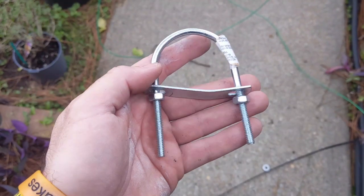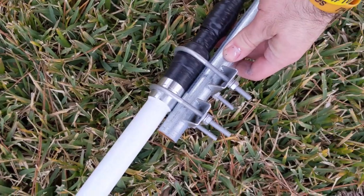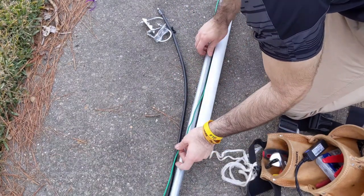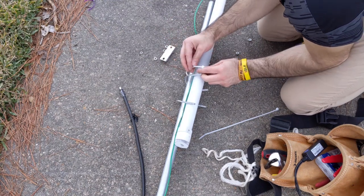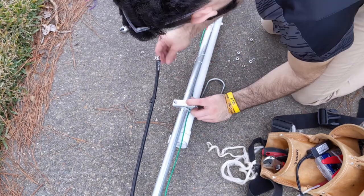While I'm in Home Depot I also get U-bolts. If you don't know where to find them, just ask. These are a bit tricky to work with if they are too fat, so I'd get the exact same size width or just one below. I also use this clamp that's made specifically for antennas or poles — it helps so much with the frustration of clamping poles together, because the flat clamp that comes with U-bolts just slips around. A tip: put two zip ties on the piece you want to clamp down before you actually clamp it with the U-bolts — it gives you a head start and saves tons of time.